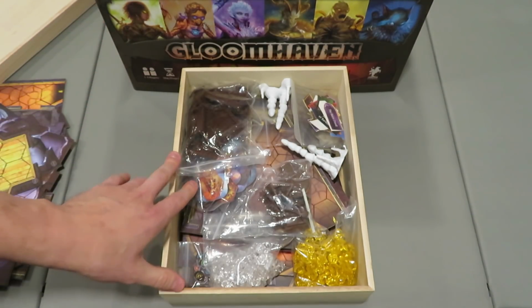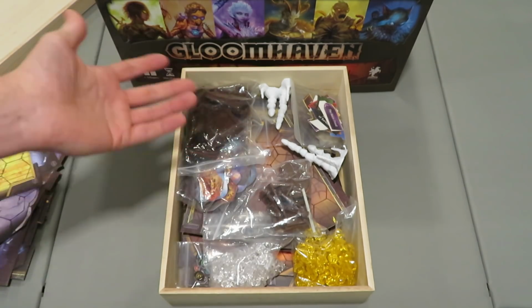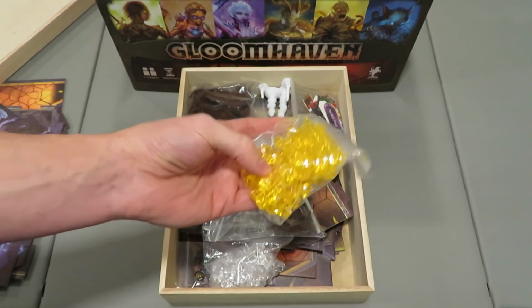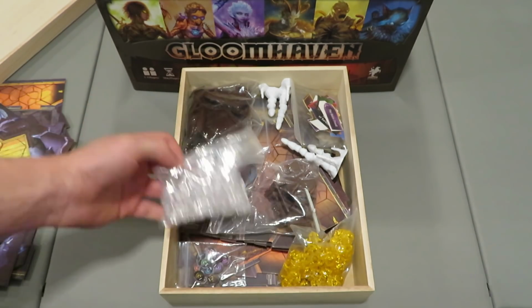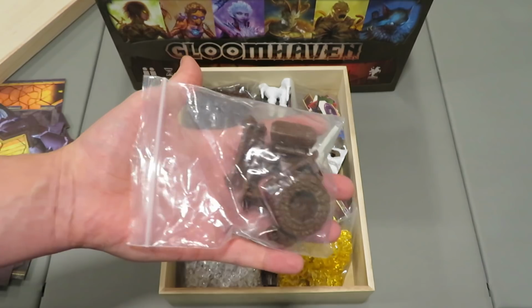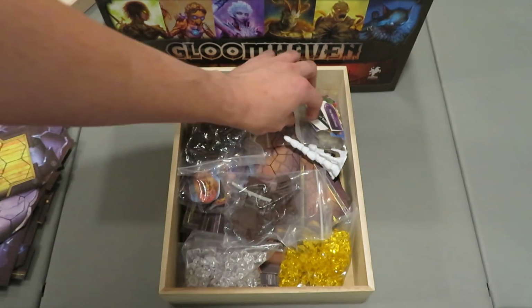The reason I have this is because I have so many things I like to proxy into the game and bring in ad hoc. So I kind of like grabbing some gold here to use to flip those out with the gold coins, silver for the silver coins. I've got tons of little miniatures here and stuff like that that I also like to swap in and out that you guys saw during the playthroughs.